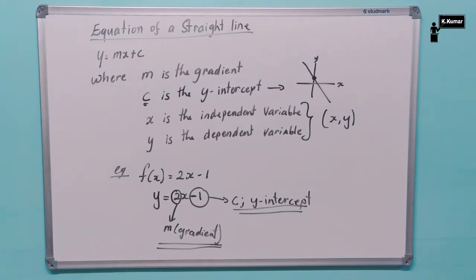So let's say you receive a straight line and they ask you to write the equation of that straight line. You just have to use any 2 points, find the gradient, and after you find the gradient, use any other point and find our C value, and then we write the equation of the straight line. We are now going to work an example and you'll see exactly what I'm talking about.